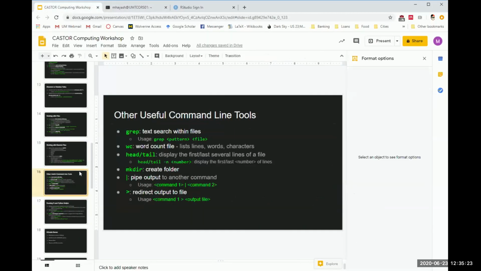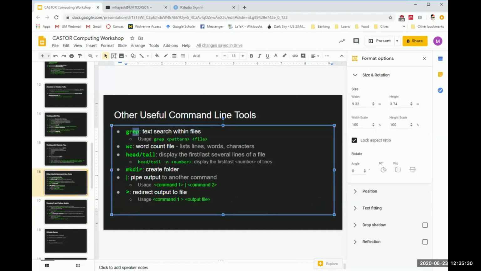Moving on a little bit, there are some other command line tools which are helpful and can be extremely powerful. grep is common, and you'll see this in a ton of Stack Exchange answers. What grep does is it searches for particular text patterns within a file. One thing to keep in mind is that at some level, everything on a computer is a file somewhere. It might be a binary file that's ones and zeros, but a lot of things are text files. Scripts are text files, your data are stored as text files.